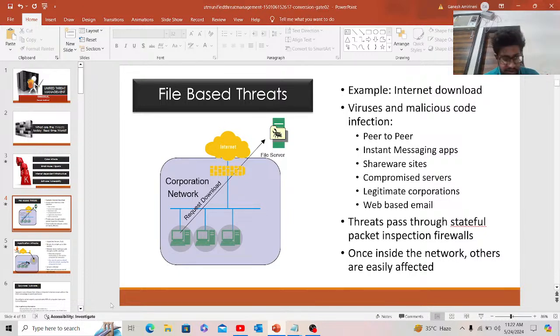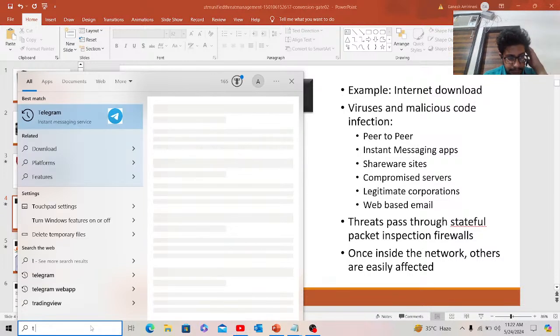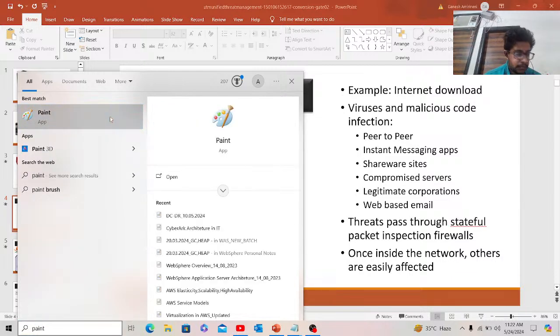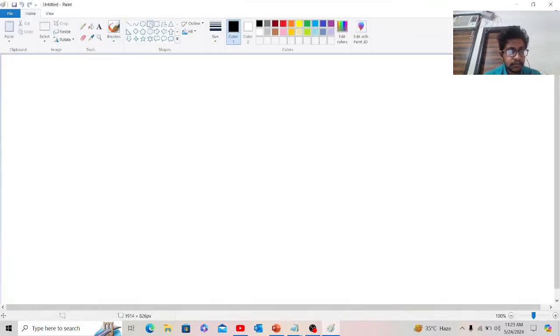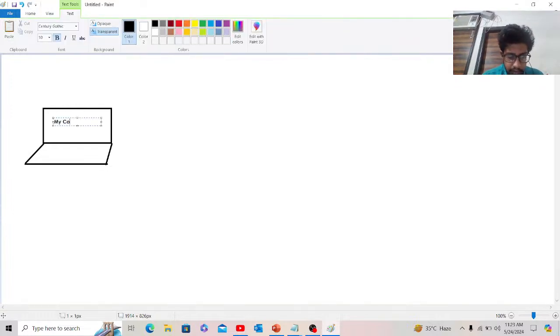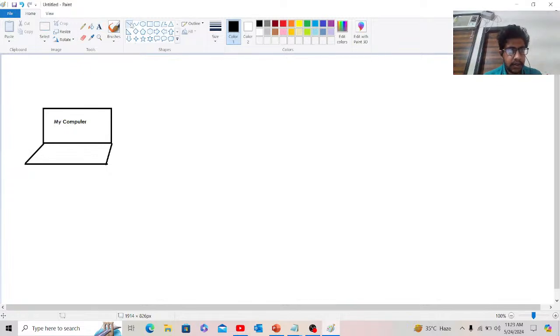Suppose I will show real-time scenarios. This is your system, my computer.